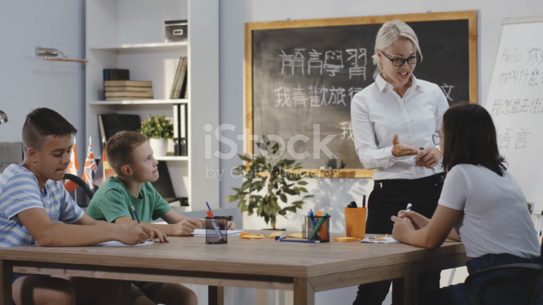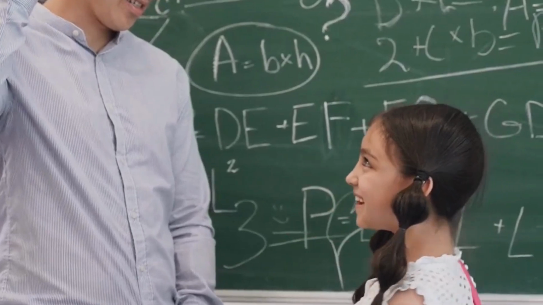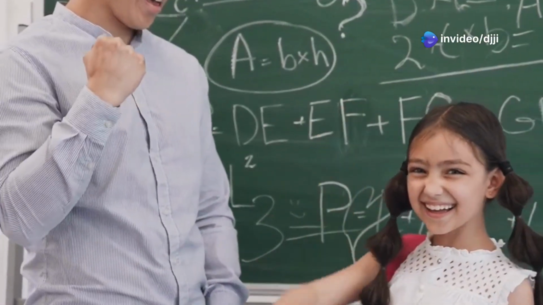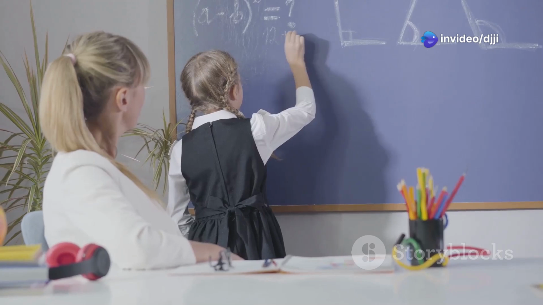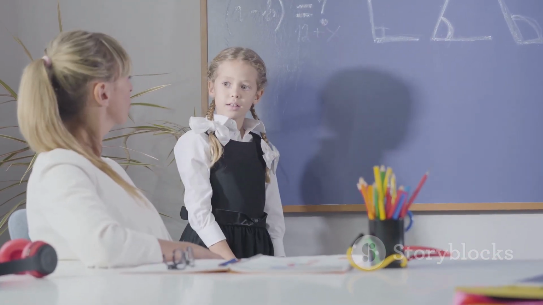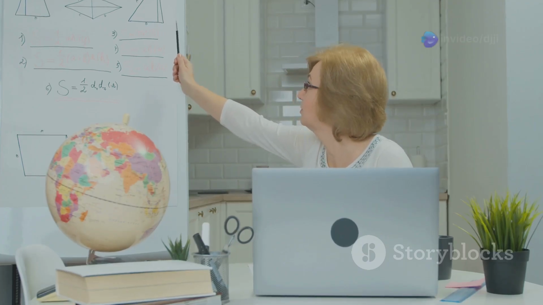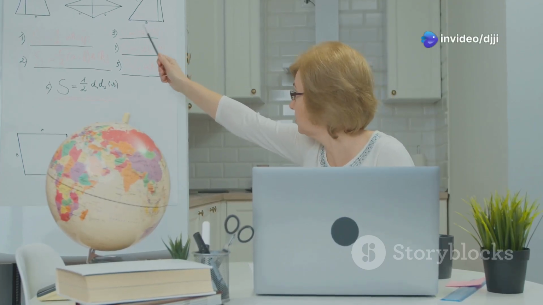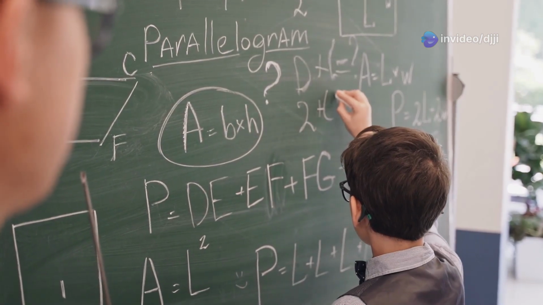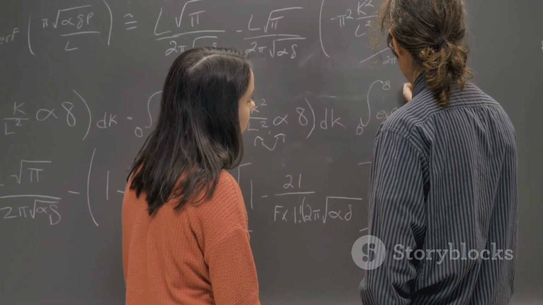Quick recap. These formulas are essential for solving problems involving spheres. The surface area of a cone is pi times the radius times the slant height plus pi times the radius squared, or pi r s plus pi r². And the volume is 1/3 times pi times the radius squared times the height, or 1/3 pi r² h. For a sphere, the surface area is 4 times pi times the radius squared, or 4πr², and the volume is 4/3 times pi times the radius cubed, or 4/3 πr³. These formulas are your keys to mastering the geometry of spheres.